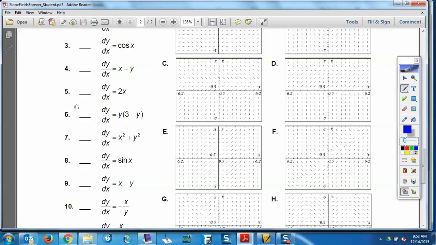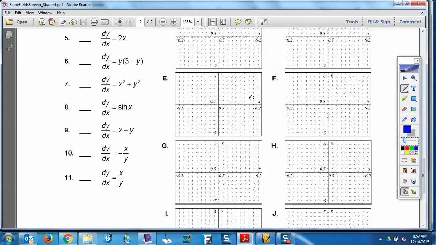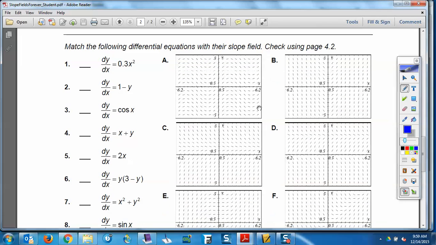G, okay. Number 5, when I look at that one, I'm thinking of an x squared, right? When I see 2x there, I'm thinking I want to find one that's a parabola. So I think you can use that antiderivative thing a little bit. Remember, that only works when x is your input variable. So looking for a parabola one is pretty easy. It looks like it's got to be B, right?